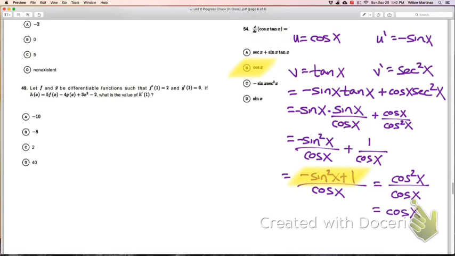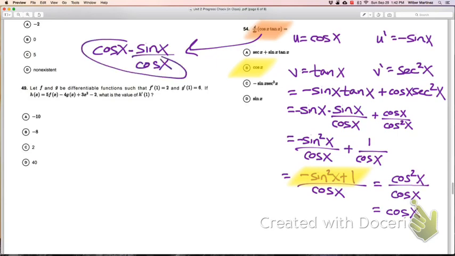if I would have rewritten cosine times tangent as cosine of x times sine of x over cosine of x, because that's tangent, I could have said, oh, hey, look, I can divide that out to be 1. This is just sine of x, and the derivative of sine of x is cosine of x. So that would have been so much easier than doing it the way that I did it. So if any of you guys did it the way I did it, you'll obviously see why. Sometimes it's easier just to convert everything into sines and cosines before you go forward. It would save you a ton of time and maybe also some headache and mistakes along the way.